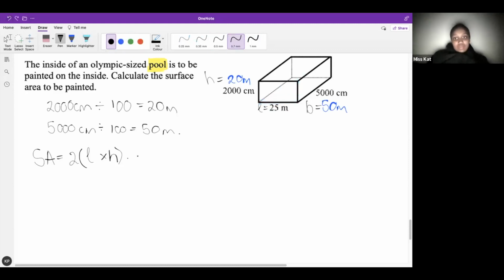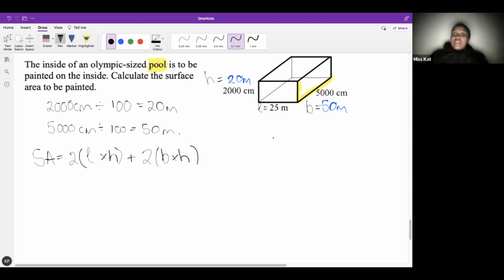Okay, plus left and right. Do we still have 2 of them? Yes, so 2 times left and right. Which dimensions am I using? Let me see if you guys can see which dimensions I'm using without me telling you. Let me just highlight it. So we're doing this guy, this and that. What are my dimensions for the left and right one? Thank you. Breadth times height. Or as Abu has nicely written for us, 20 times 50. That is correct, Abu. I just wanted the variables.